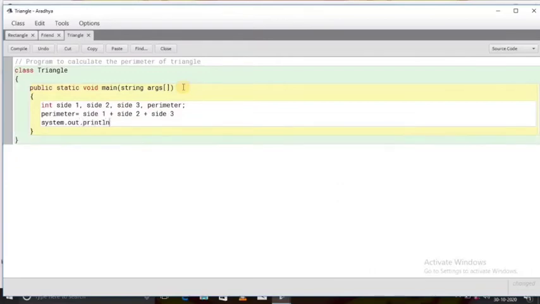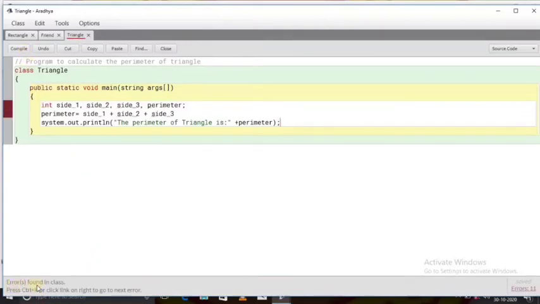System.out.println. We will write the print statement: the perimeter of triangle is plus perimeter. We will close the section and now we are going to run the program. Let's see, this will give an error.